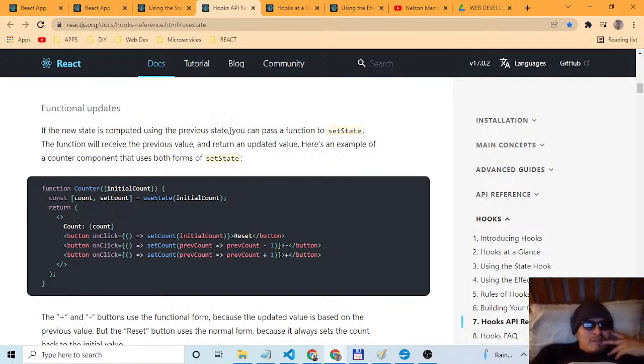If the new state is computed using the previous state, you can pass a function to setState. The function will receive the previous value and return an updated value. Here's an example of a counter component that uses both forms of setState.